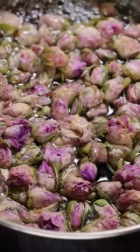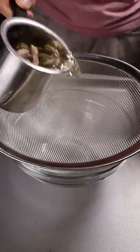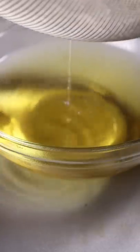We're going to be making rose water, so after about 10 minutes, you should be able to see the color change and it'll be super fragrant. You can then strain it and keep it aside for now.